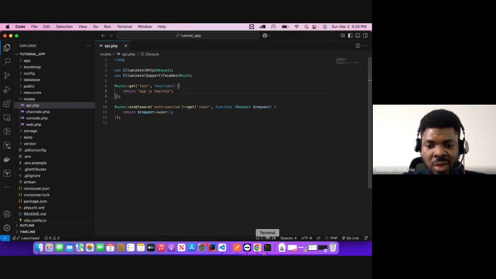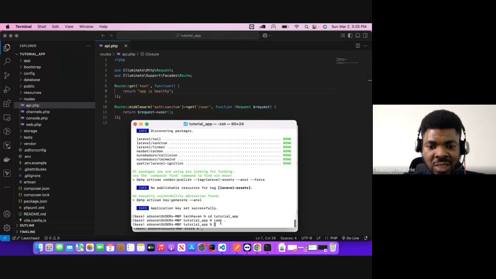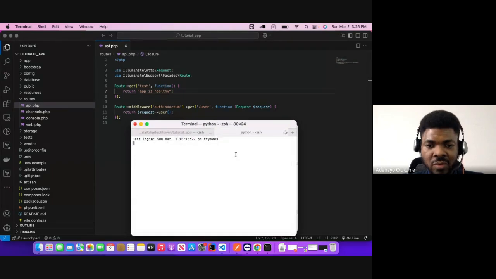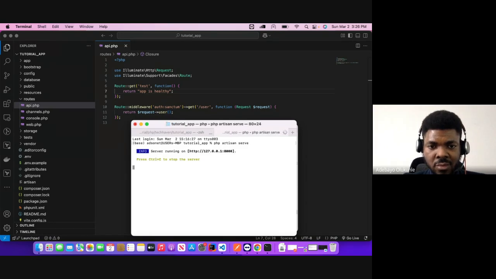So now if I make a call request, let's say I attempt to make a call request right here, and I say call get HTTP. But before I do that, I might need to start the application. So if I open a different tab now and I just say php artisan serve, right?